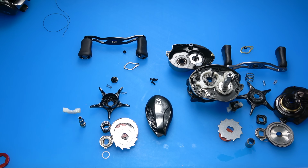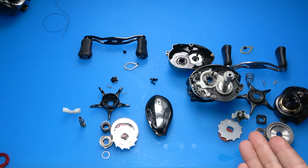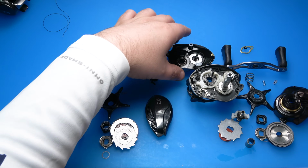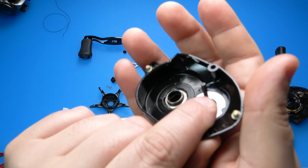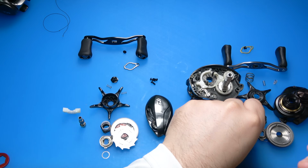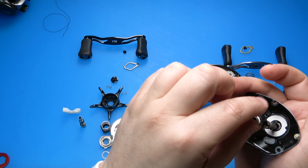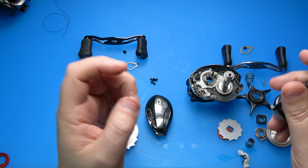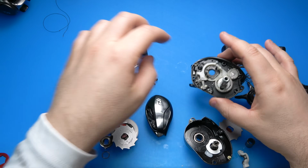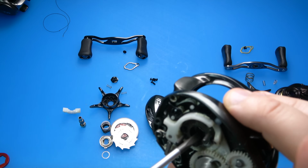The second I saw something about the hyper support clutch or whatever they called it, with the pinion, I'm like, but they had that in the last one, right? If you look at the pinion here, you see that this little post goes up through the pinion, and the pinion goes right up and through here. When it moves in and out, it stays within that bearing, and it's supported on both ends because there's a bearing in here as well. I don't know if it shows up on camera, it rotates.